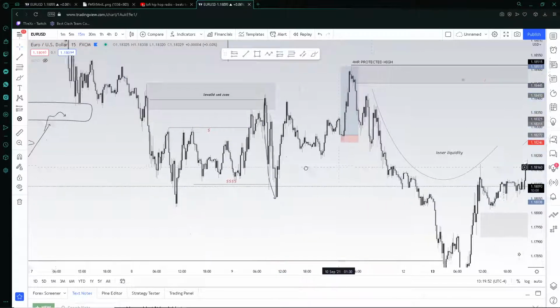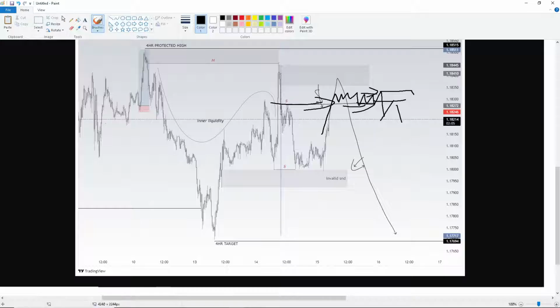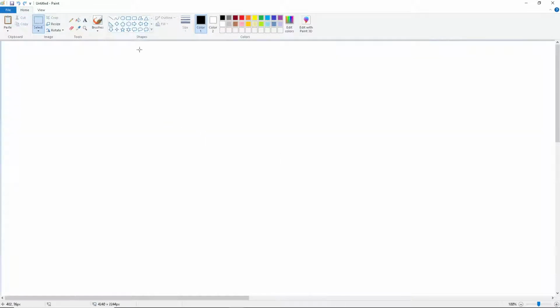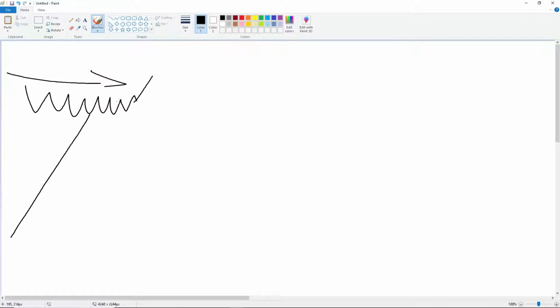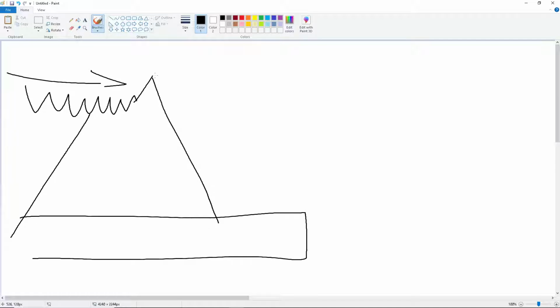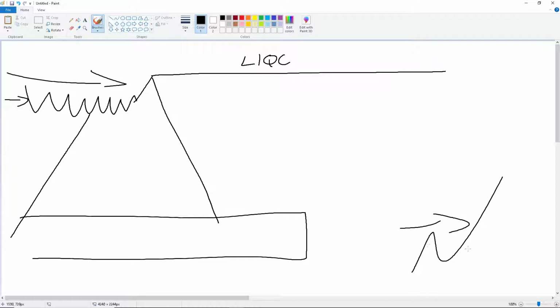Hopefully it makes sense. We can go over it once again. Let me just do a new one. Okay, so imagine you have a break of structure. You have liquidity. They got broken. Okay, this is low time frame, but higher time frame we're coming from this area. Right now we want to see mitigations. We broke structure here. This is functioning as a liquidity target of the overall bullish trend because we are operating in this.